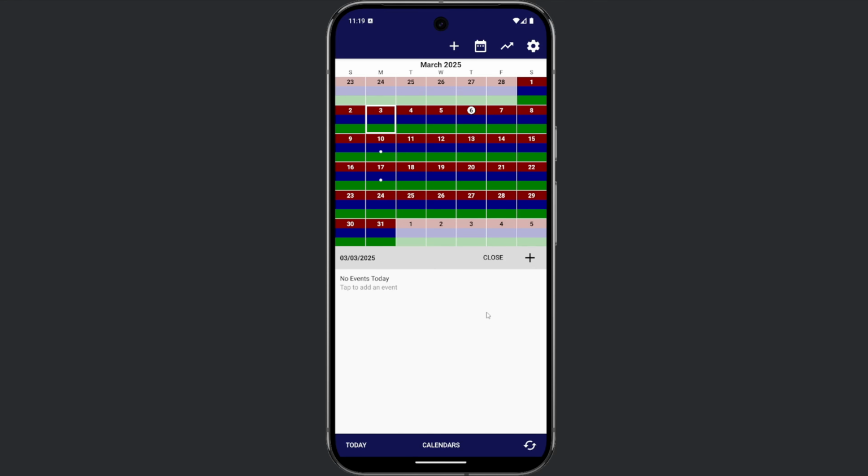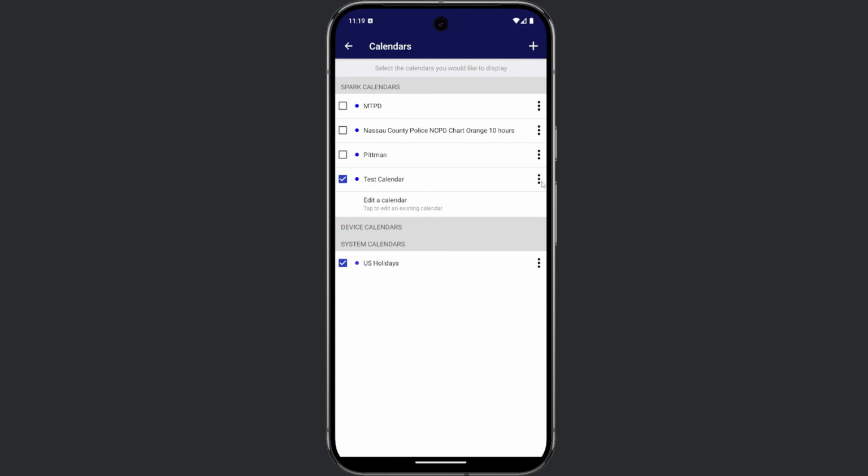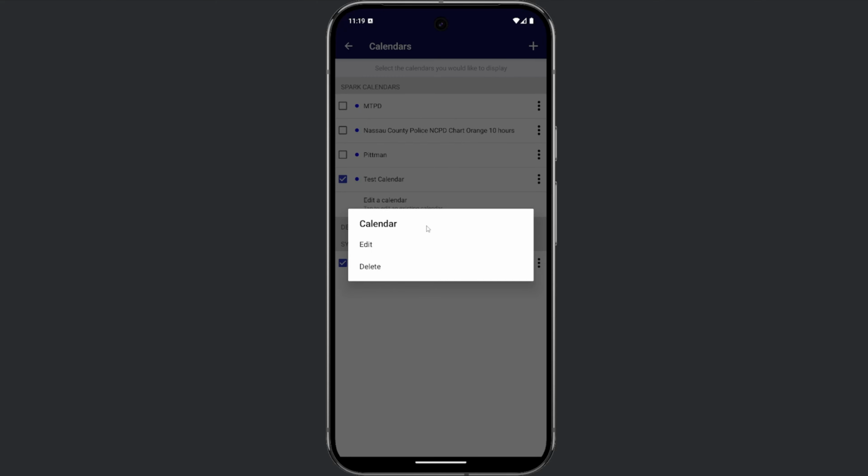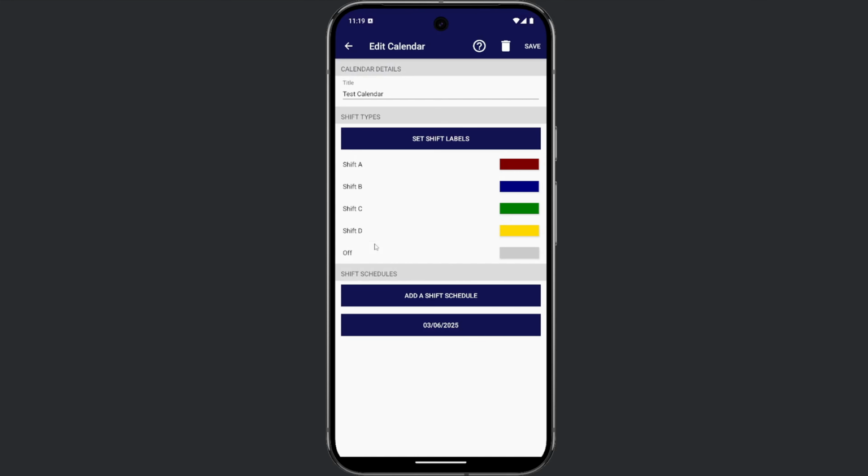So if you set the count up to be a rotation with days off mixed in, it'll show you which of those 3 shifts are working. We do plan on adding more than 3 shifts. I don't know how many we're going to go, but I know some people want to have 4, maybe 5, so there are some overlaps.